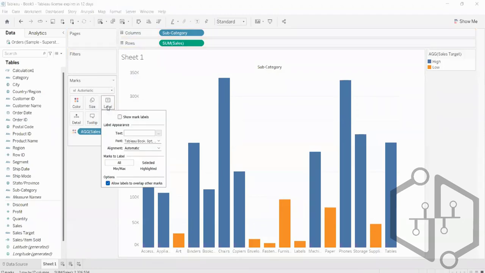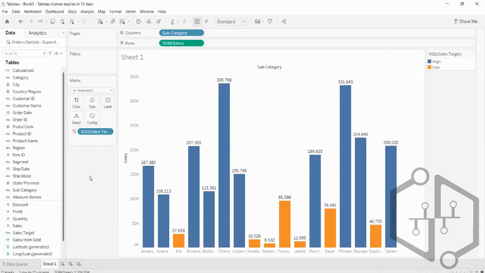Okay. And then if you want to use your labels, you can go ahead and show your labels from here. And this is your label appearance. Like, if you want to use it, you can show it up.